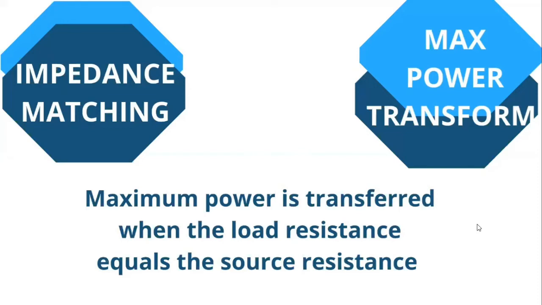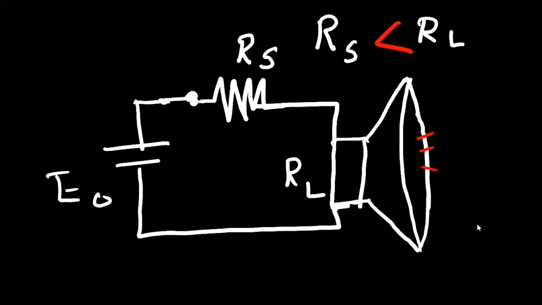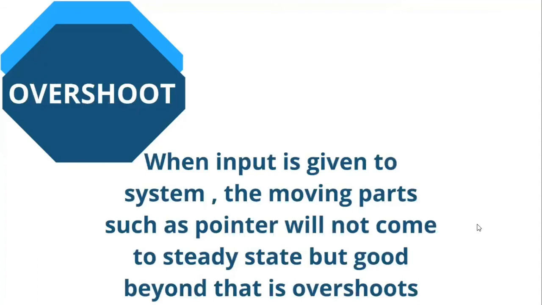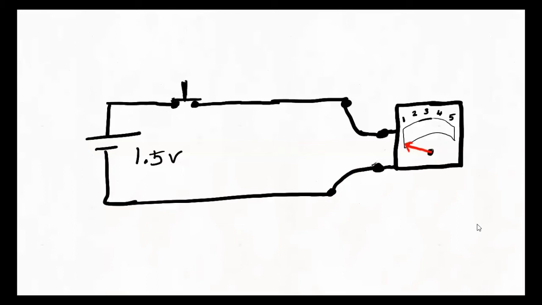While doing that, we will have maximum power, but we have to be careful that only the power is at max, while the efficiency will not be at max; it will be considerably low, in most cases around 50%. Then overshoot. The best example is what happens when your voltmeter display shows the reading when you turn on the RPS. In the first few milliseconds, it will go beyond 5 volts and then come back to 5 volts, if it is a 5 volt power supply. In this case, I've given 1.5 volts, it goes beyond 1.5 volts and then comes back and stays steady at this point. This is what is called overshoot.